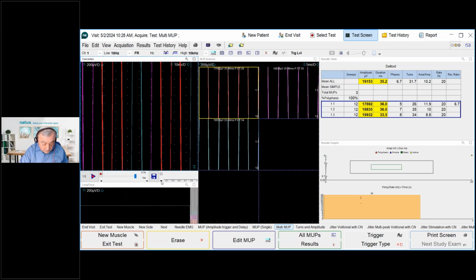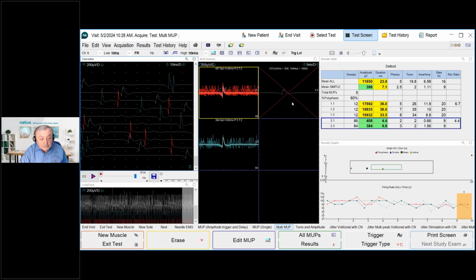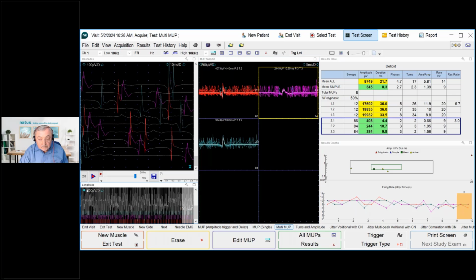And choose an example signal over here. So this is the automated analysis where you can see the signal has been decomposed into individual motor unit potential waveforms. You can see the discharge pattern over here.